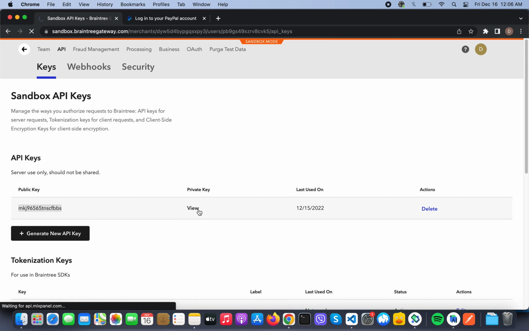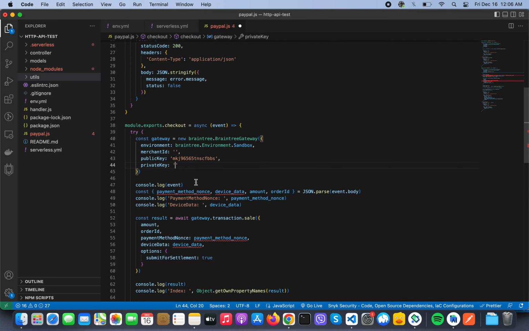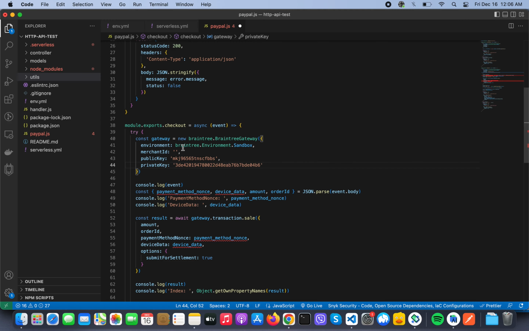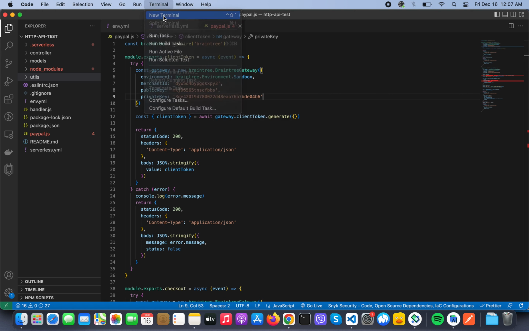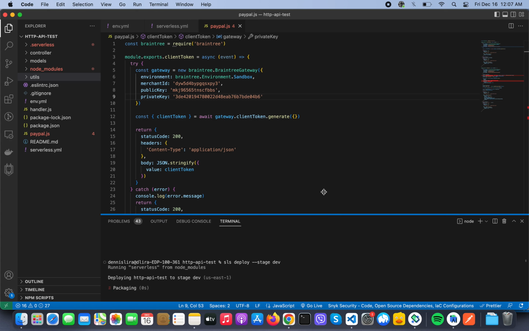Next, our private key. So this is the private key. Next, the merchant ID, and also the other one, which will be the client token. Just save it, and we must deploy these updates. So we must deploy this. Let's just wait for the deployment to finish.